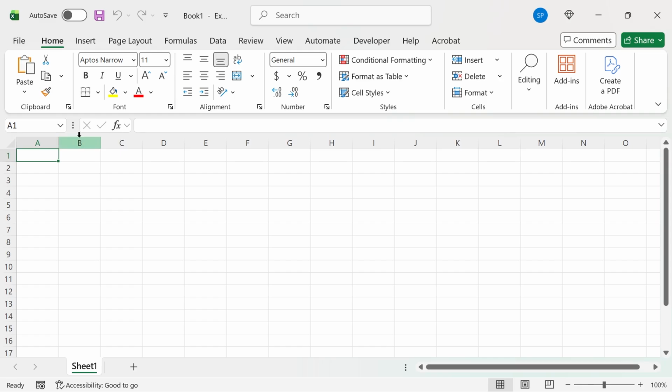I will enter the items of my shopping list in the cells of column A. This cell with the green selection border running around it is the active cell. The first item I'll add is butter.